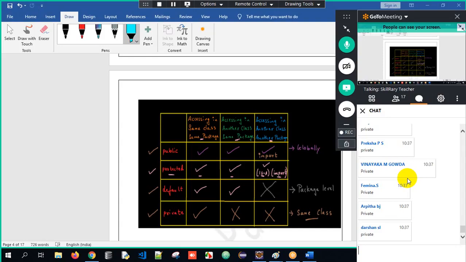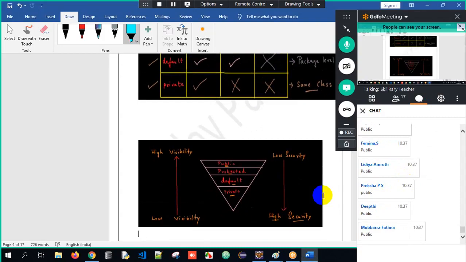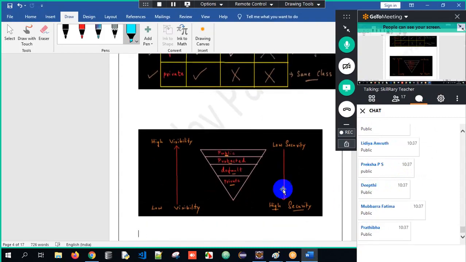Lowest security wise: public. Why? Sir, public, he can access everything. There's no security at all. Very good. This is what I have written in one small diagram. Can you see here? Public, protected, default, private. Highest visibility is public, lowest visibility is private. And lowest security is public and the highest security is private here.